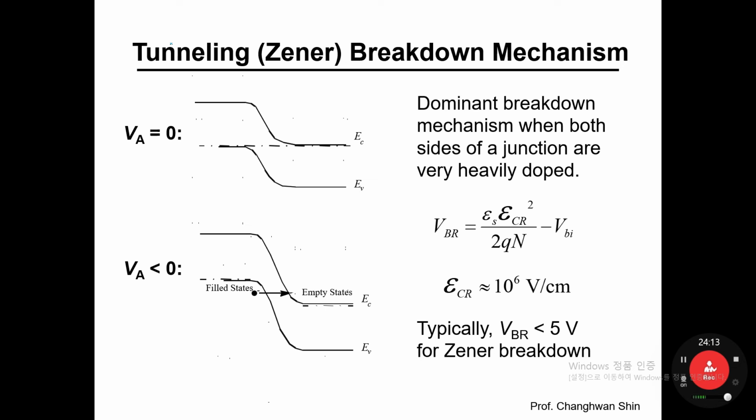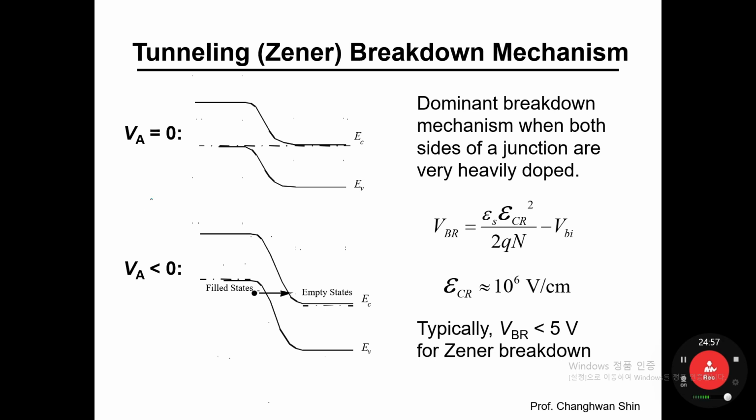But herein notice that the tunneling breakdown mechanism can only be valid and happen when both sides, the P side and N side doping concentration, are heavily doped. I mean, degeneratedly doped. Otherwise, tunneling breakdown mechanism can never be implemented. In other words, P side doping concentration should be 10 to the 18 or higher, and the N side doping concentration is also higher than 10 to the 18. Then we may expect the tunneling breakdown mechanism when we are explaining the exponentially increasing current flow under reverse bias.